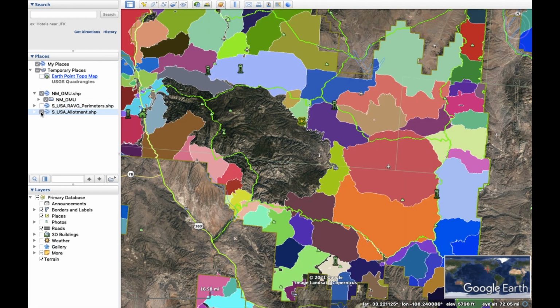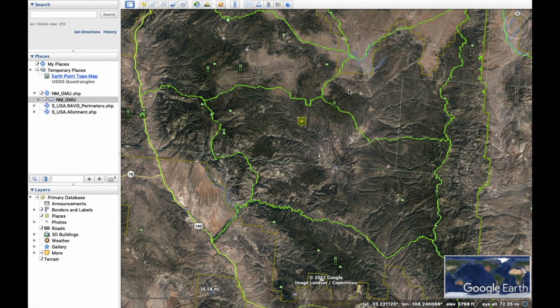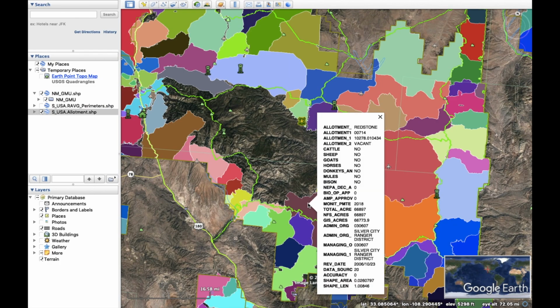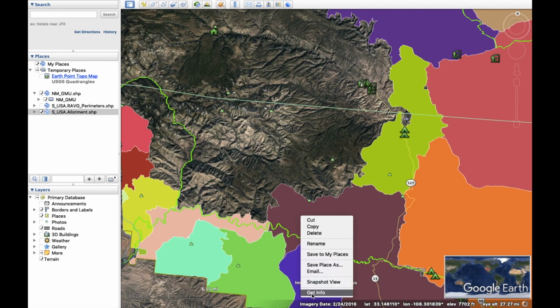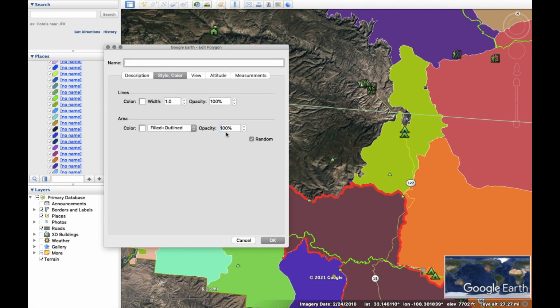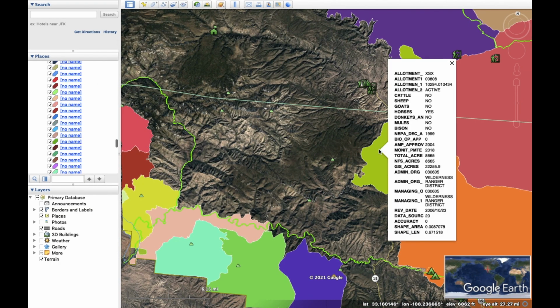Next is the cattle allotments that we imported, and you can see where cattle are grazing in the unit. This is New Mexico Unit 16B. We're going to use this one for an example. And you can see on the eastern half of the unit, there's a lot of cattle grazing. And you can click on the cattle grazing section. You can see here, this is a vacant one. So what I would do, I would select this one and make it totally opaque because I know there's no cattle grazing in the unit at that time.